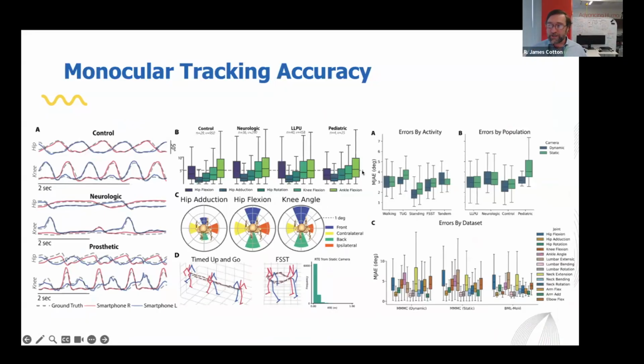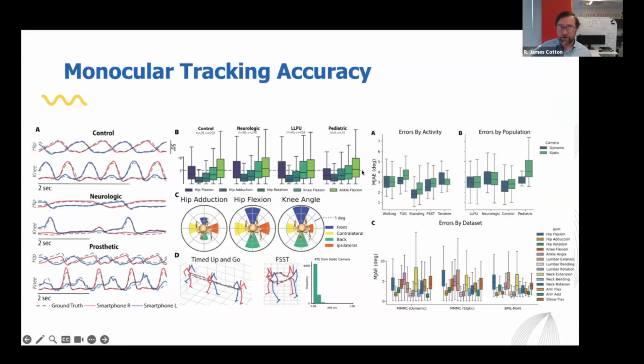But importantly, see there's those confidence bars around it, right? So sometimes we do better, sometimes we do worse. One thing we don't have as well for the single cameras as we do for the multi-camera is a way to know when it's trustworthy and when it's not. So we're working on that.